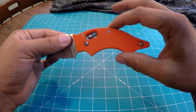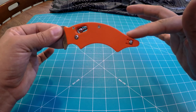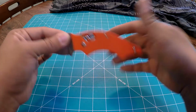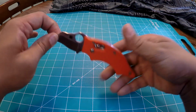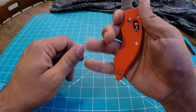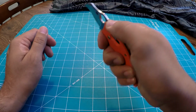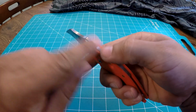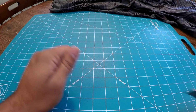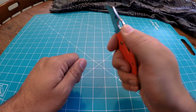Moving into the handle, you got the G10 scales. Got this nice hump of an arch that flows all the way through and down. And then we have these undulations here, or these deep choils for your fingers. Now, looking at it, you're kind of questioning, how is that going to feel in hand? When you actually put it in hand, it just locks in there, and your two fingers fit in the middle. Your pinky fits on the other side of that hump, and then your pointer fits in that choil up front, and it's just solid. And then your thumb has this little bit of a ramp. Now there is no jimping for the thumb or anywhere else on here, but it just locks in there, and you just feel like you could cut anything with it.